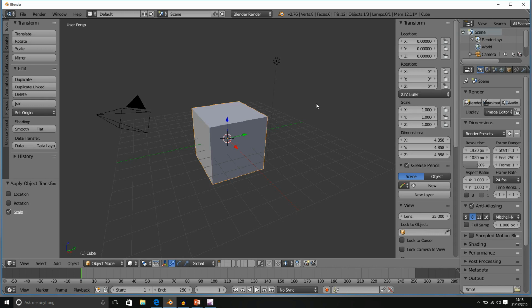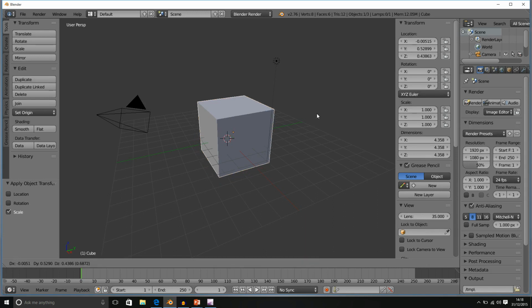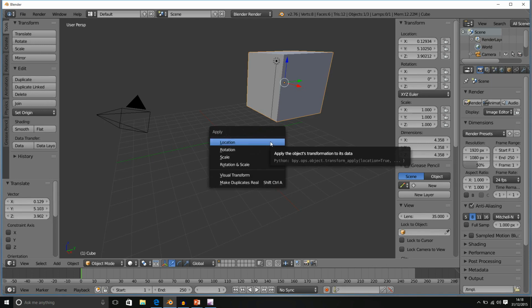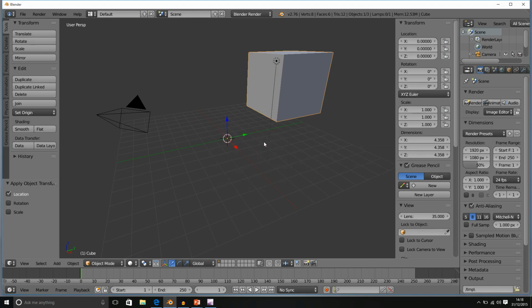Let me show you how that works with location and rotation. So grab, move over here, and we can see that we have several wild values, but we want this to be the center point for this object. So we're going to use the hotkey now, which is Control and A. This brings up the quick bar for applying location, rotation and scale, and we're going to click on location.